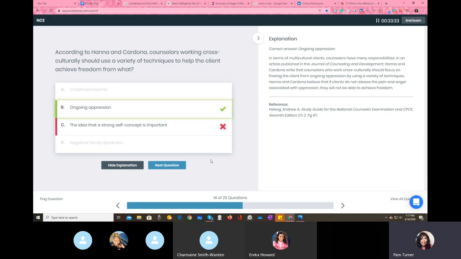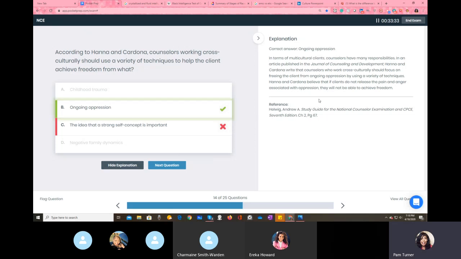Okay. So the assumption is that most of our clients bring in some oppression, especially if it's cross-cultural, which implies that they're a minority. If working across cultures, the assumption is there's some oppression, whether it's financial oppression because they live in the inner city, or because they don't speak English or their parents aren't from this country. There's most often some oppression going on.